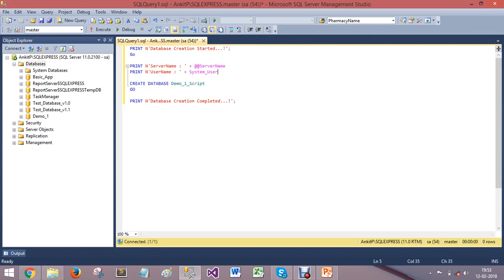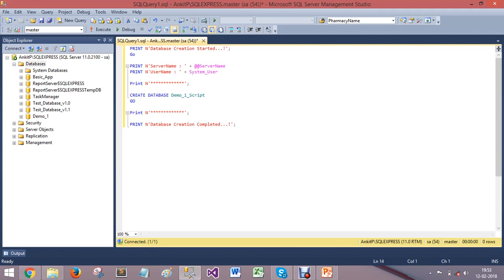We can print all that information. And if you want to put some good design over here, you can just go and add separators, and I will just copy this part and put it over here.